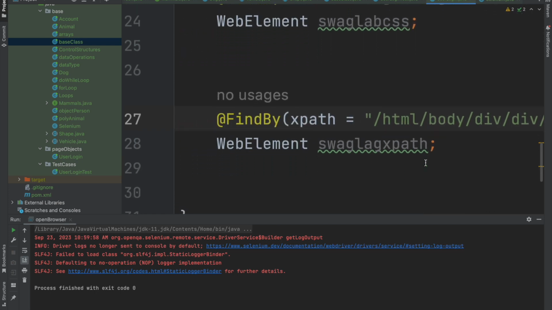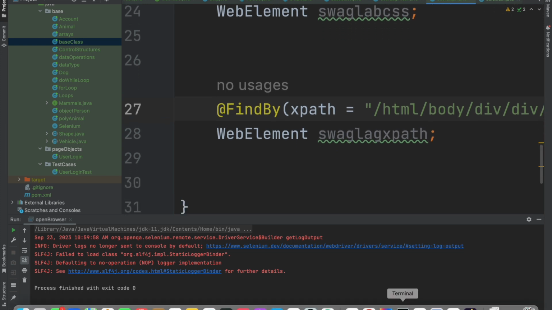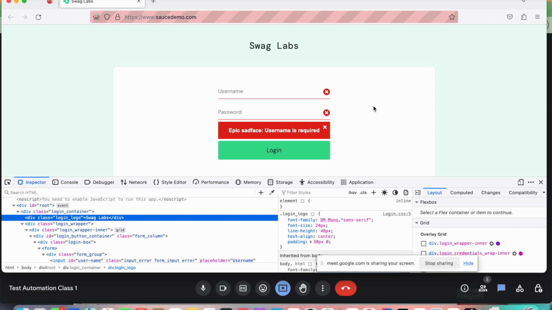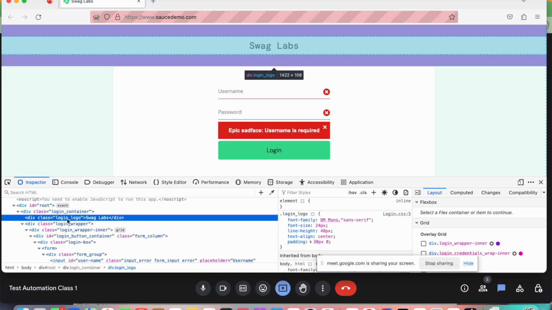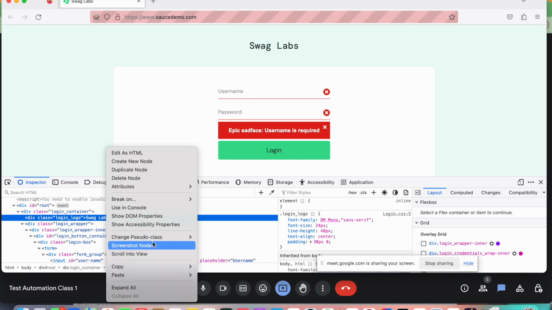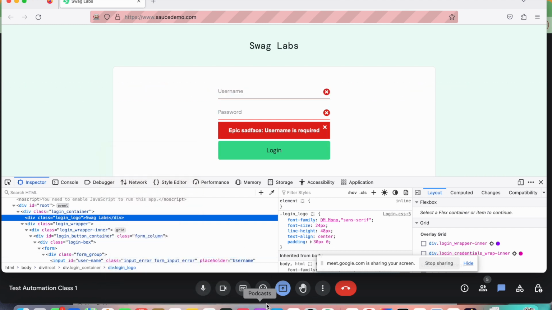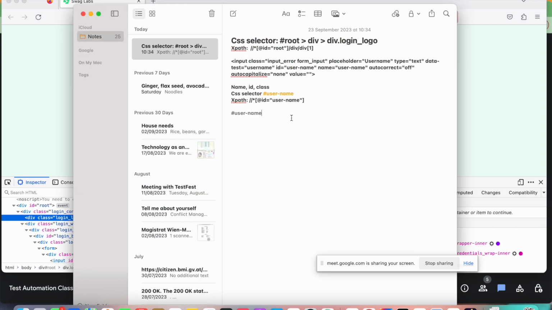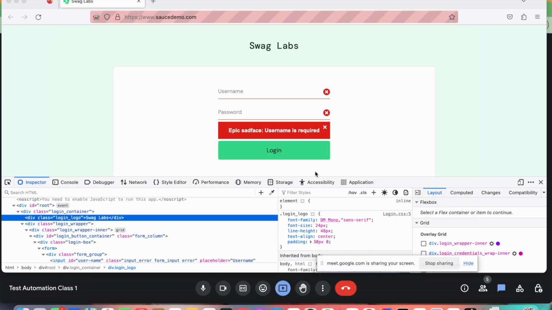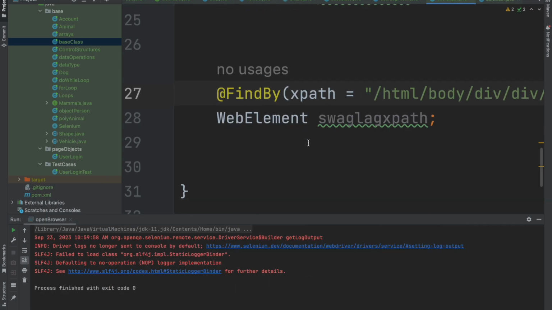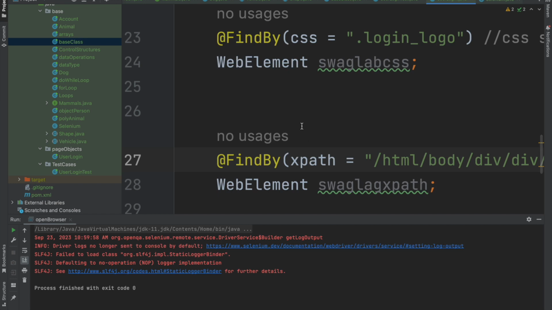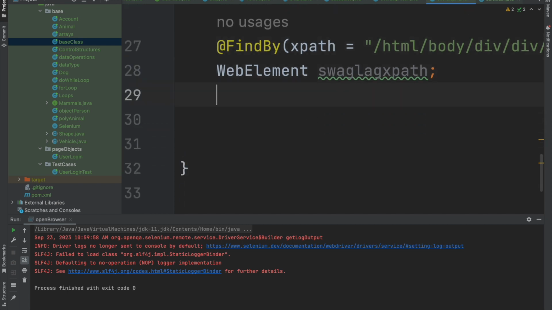Now let me see what else is available to that thing. We don't have much available for it, so you make use of what is available. If I copy the inner HTML and paste it here, I will check what else is available. Can you see there's nothing actually available right now? So we've made use of everything available for this element, and I have been able to inspect it.